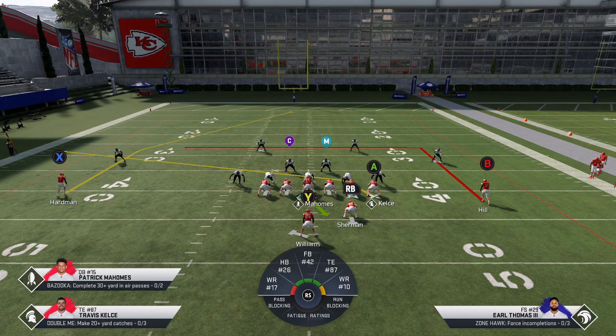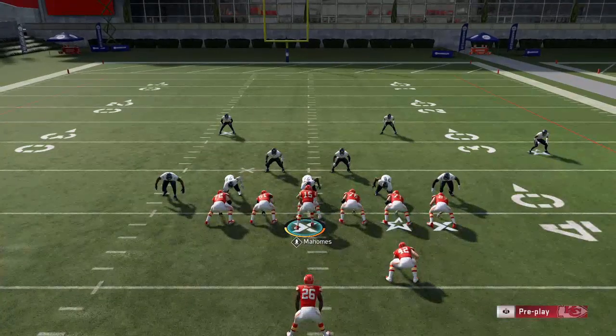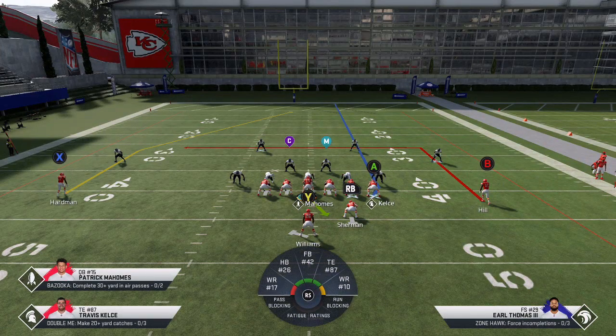So instead, you're going to have to go about individually blocking both your running back and your fullback, and then put your tight end on the delay fade. So just some things to note when you're running this play.